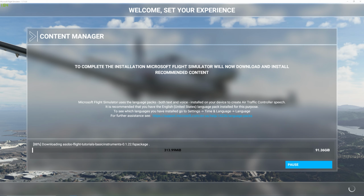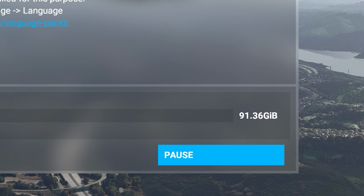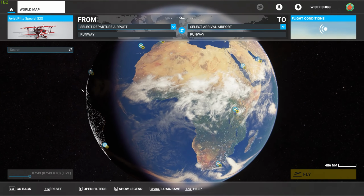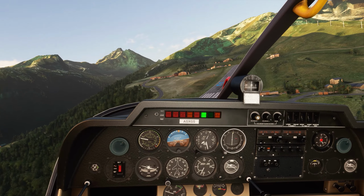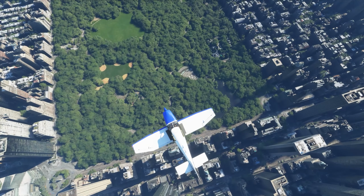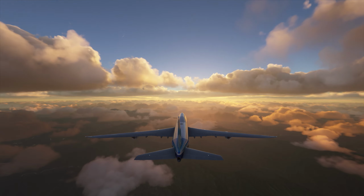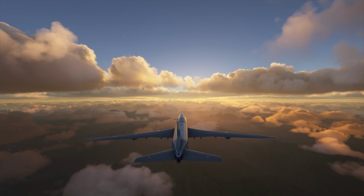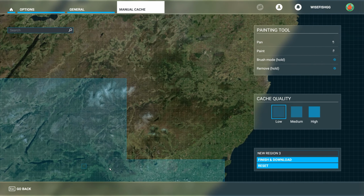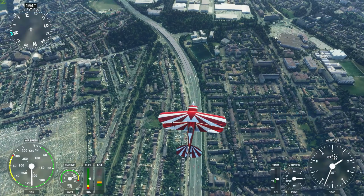The install size was 91 gigabytes, which honestly, look, this is a huge game with a world map where you can go anywhere you want, detailed planes which I will speak about in a minute, and lots to see and do. The fact that this game is smaller than Warzone I feel needs to be praised. 91 gigabytes is really not bad at all considering the content. And yes, there are other things to add to that storage, but for the whole game to be this size, I feel was pretty well packaged together.